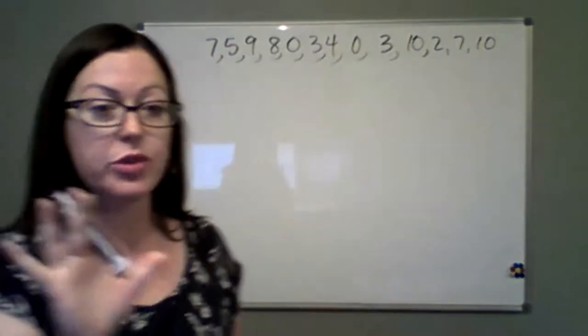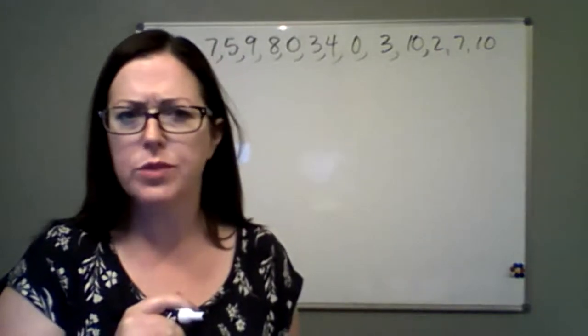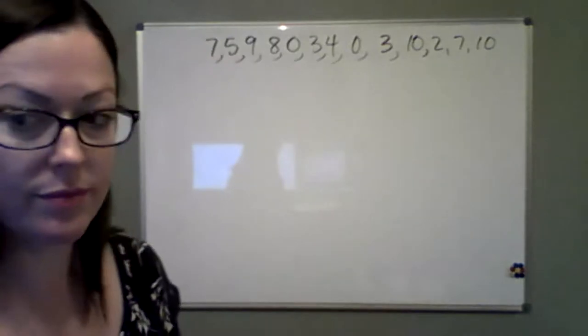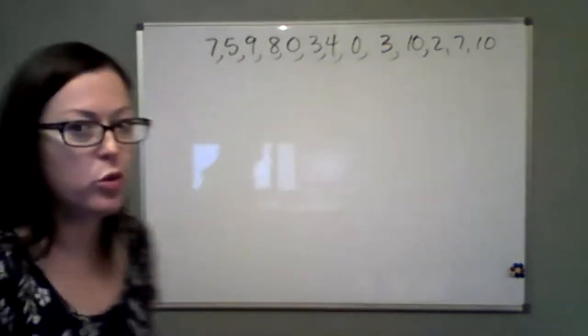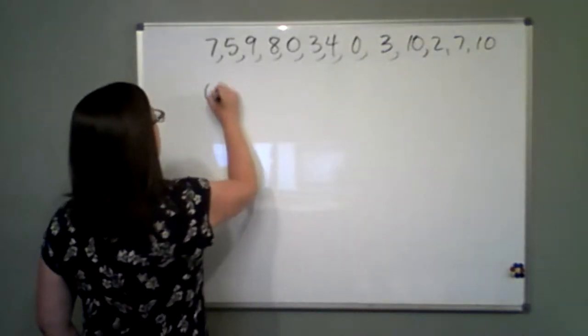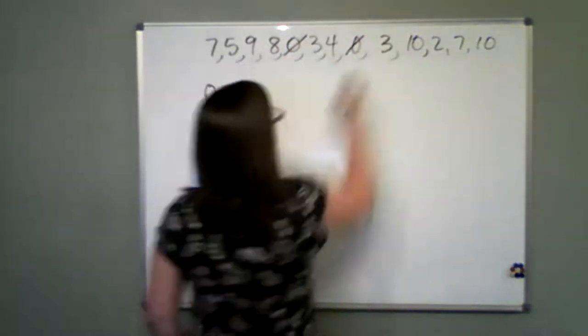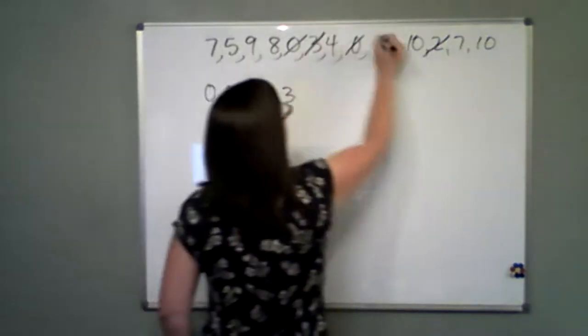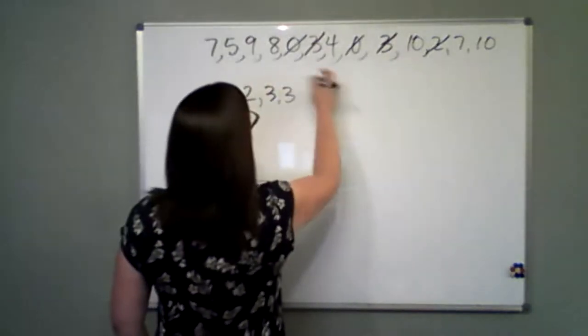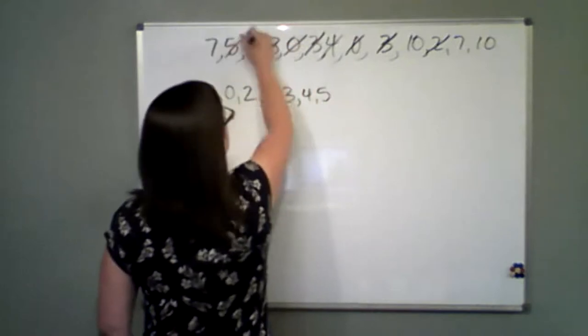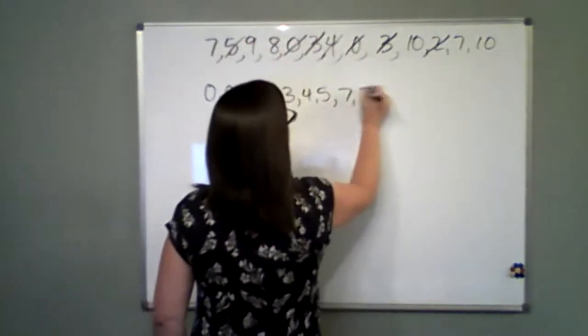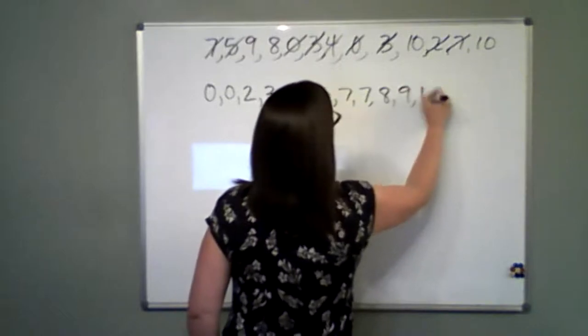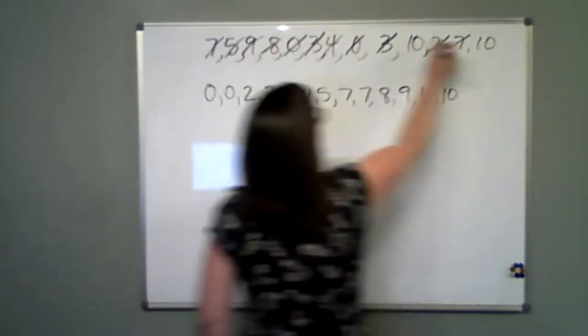Okay, and we need to find the five-number summary for this. How are we supposed to do that? How do we start? Put them in order from least to greatest. You bet. We have to put them in numerical order from least to greatest. So I have two zeros, one, two. I'll cross those out and then I have a two. One, two, three is three, three. A four, a five, seven, and a seven. An eight, nine, and ten, and ten. I'm just going to double check. Two, four, six, eight, 10, 12, 13. Two, four, six, eight, 10, 12, 13. Okay.